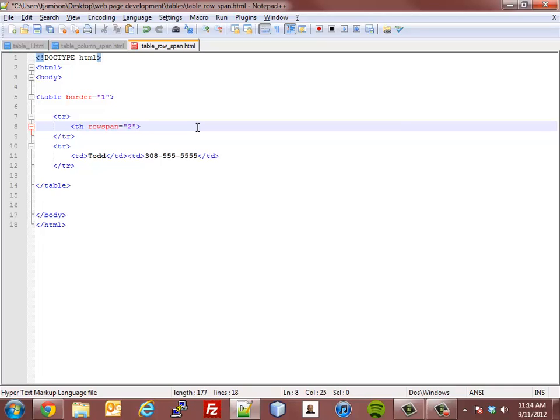And I'm going to put in a couple things here. Actually, you know what? On that first heading, on that first row, I'm going to type in a table heading instead, without a row span. We'll do it here in just a second. So for the first one, I'm just going to type in first name, and then in the second column in that first row, I'm just going to have some data.